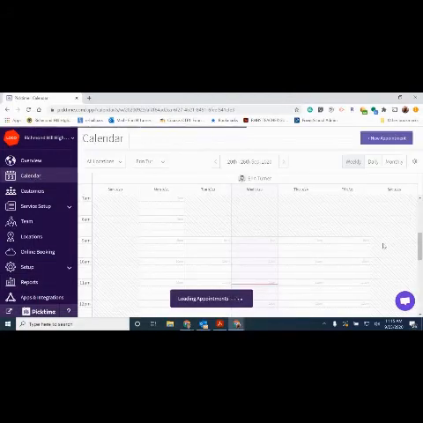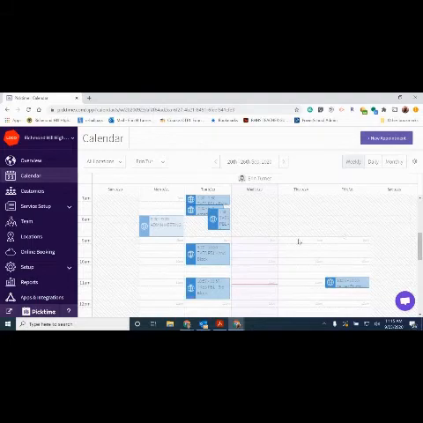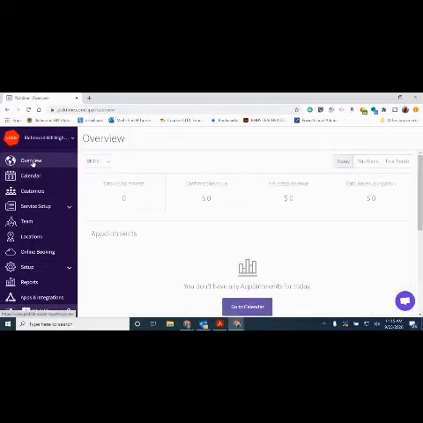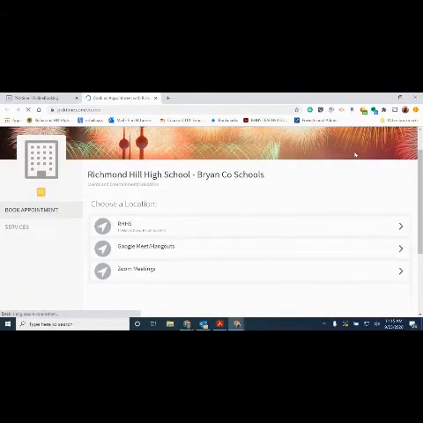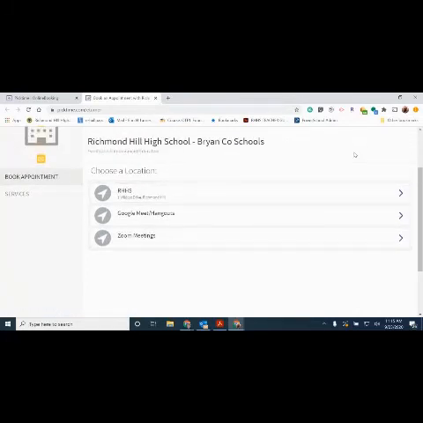I want to show you what Miss Turner's schedule looks like as of now. She doesn't even have an appointment with students scheduled yet. However, these are all of her actual appointments from Outlook. That's why it's so important to integrate. Once you have completed, you can go over to the overview. Like I said, this is also a breakdown. Go back to online booking, and you can click on your site. This is what it looks like to a student.